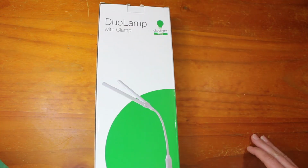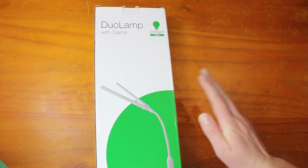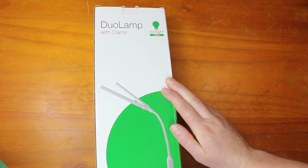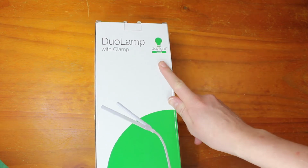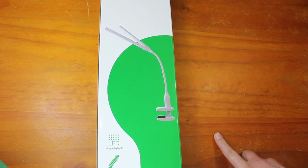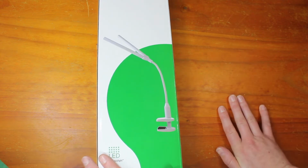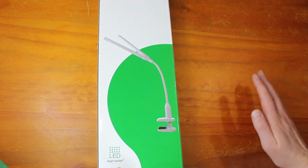In today's video I'm just going to do a real quick review of this lamp that I have. Someone asked me for it a while back but I hadn't been using the lamp for very long, so I thought I'd just go through this lamp with you in this video. This is a Daylight Basics brand DuoLamp with clamp, and it's actually been a really good lamp for using when I'm doing my artwork, and I'll just go through that with you and show you what I do and don't like about it.